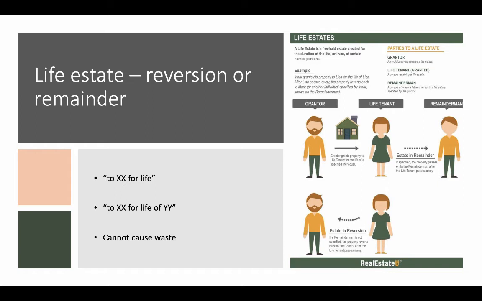Now, a life estate is very simple to create. The grantor is simply required to specify in the deed that the grantee is receiving a life estate in the property, and they can use the language to X for life. When the life tenant dies, the grantor gets the land back. It's kind of like a lifetime lease. The life tenant has all the ownership rights and can benefit from the property. And the life tenant is not only able to possess the property, but they can mortgage it and use it as their own property.